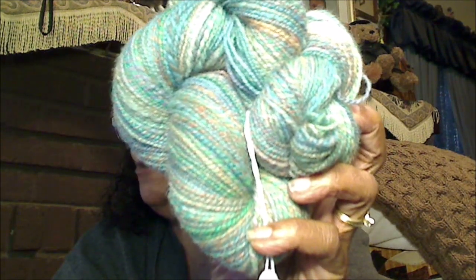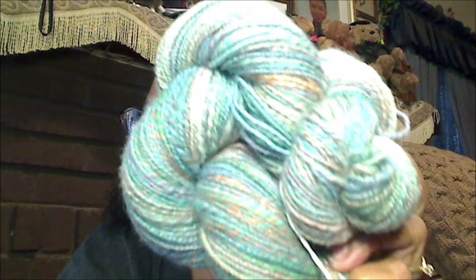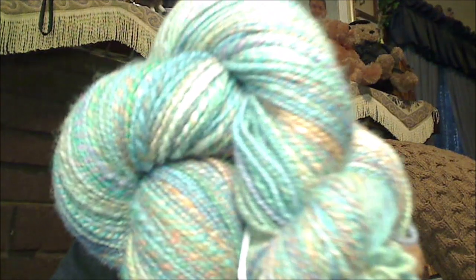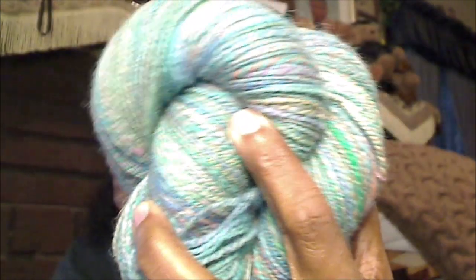So it's going to be a nice big open shawl. And it's between fingering and sport weight. It's mainly fingering. And it is a 2-ply. Yeah, it's a 2-ply fingering weight dyed with Easter egg dye. And it was like way too much orange. So then I tried to over dye it with some of the blues. And I have this, I guess it's a teal color, with some pops of the different colors that were still in there. And that's the first skein that I finished up.